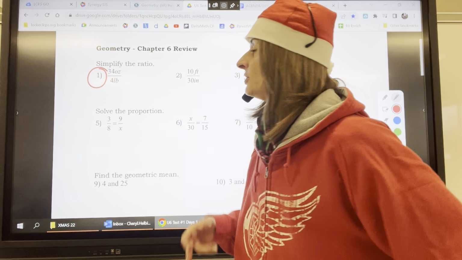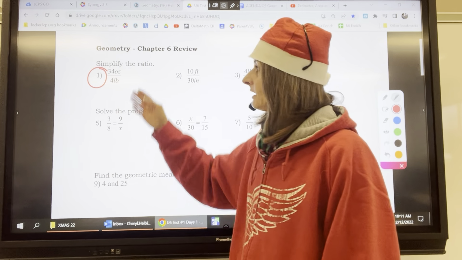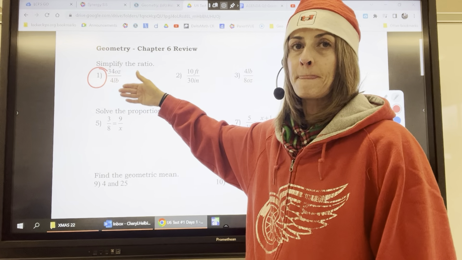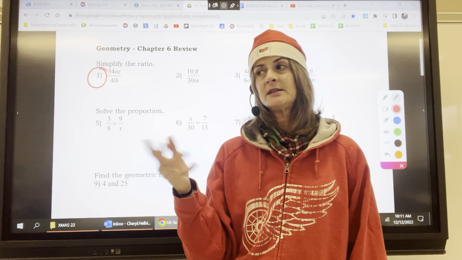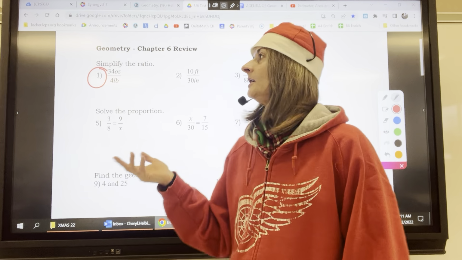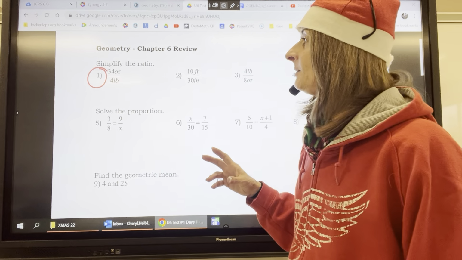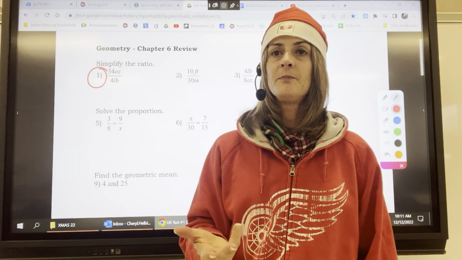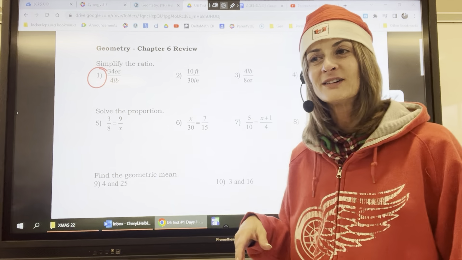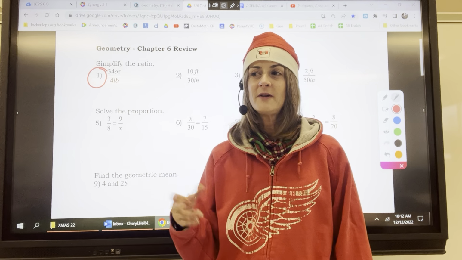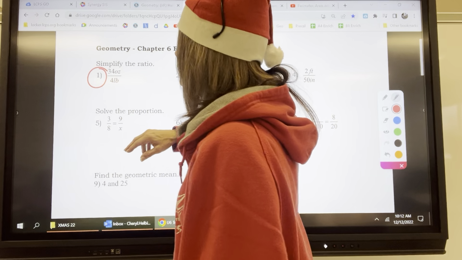Okay. When you are asked to simplify a ratio, and we've got different units, we have to make the units the same first. This is the most common mistake when you're taking this quiz or test, is not making the units the same. So how many ounces are in a pound? Do you know that from science, or from gourmet foods, or you just happen to know it? Okay, so 16 ounces in a pound.